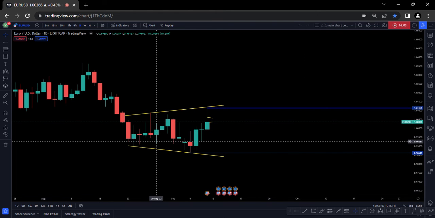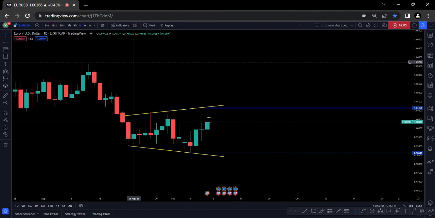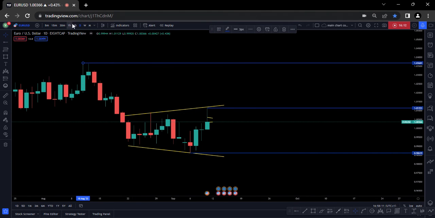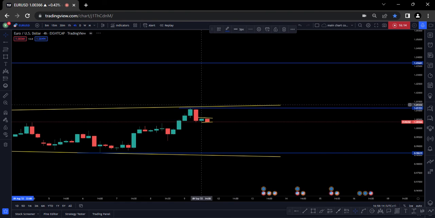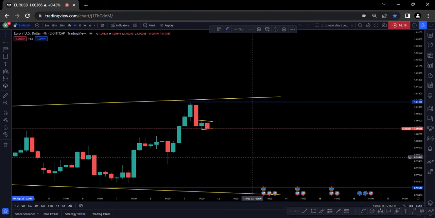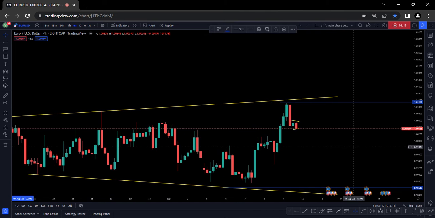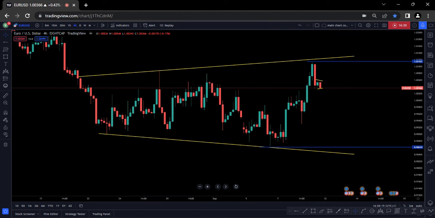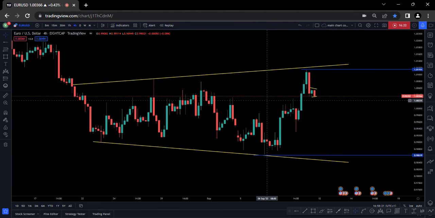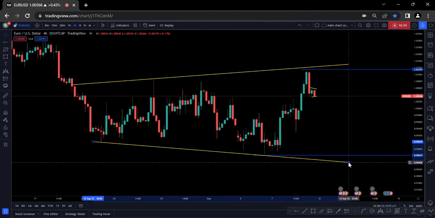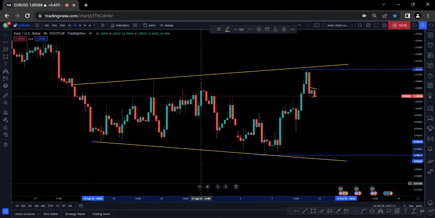Okay, here is the daily. The most important thing is just to focus on the recent price action. That is actually what gives us a clue and more clarity on what is happening in the current market. So we drew our outer structure. The outer structure is just like an expanding type formation.